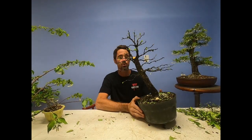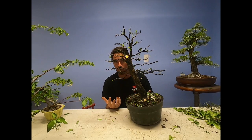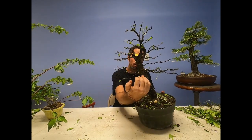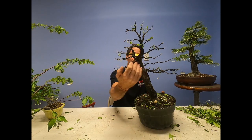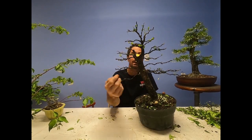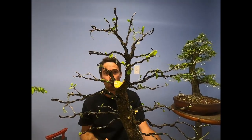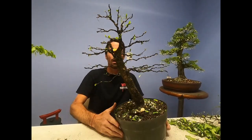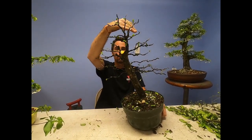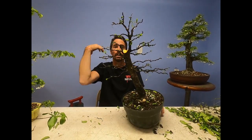All right, guys, so we got the tree styled. As always, there were some challenges to the styling. Not everything always comes out as perfectly as we draw it in diagrams. But as you can see, I did form my structure, starting alternating left, back, right, and so on up the tree. I did try to take care of most of the bar branches. Now, as we get to the top, you can see there are still some bars here and here that will need to be dealt with, probably on the next flush of growth. But just so you guys could see a full structure, I left that intact. So as this tree grows, we'll probably further refine this design, maybe take care of some of these straight sections as these get more robust, and continue to divide the tree.